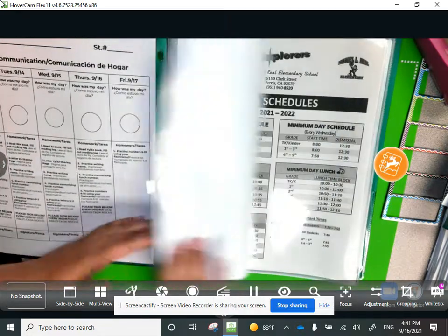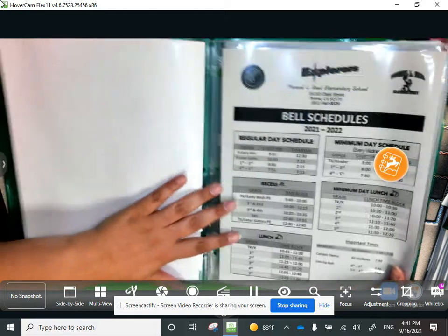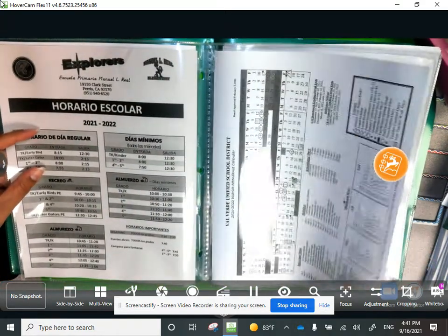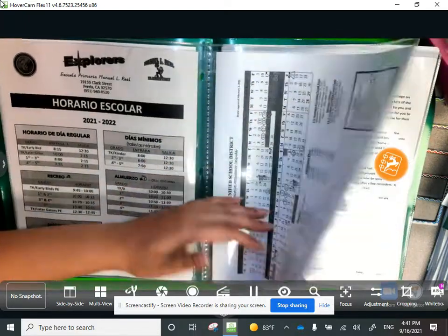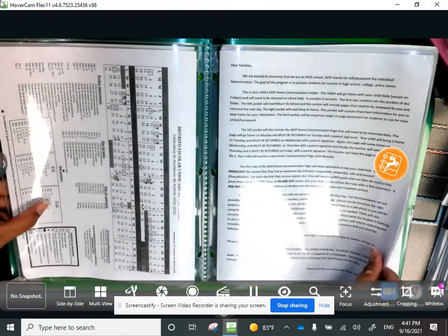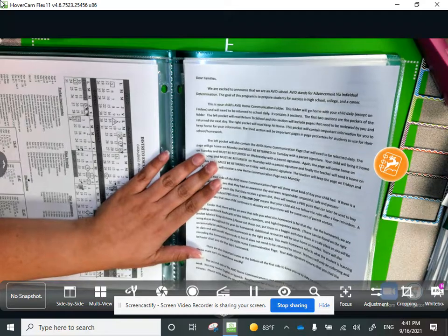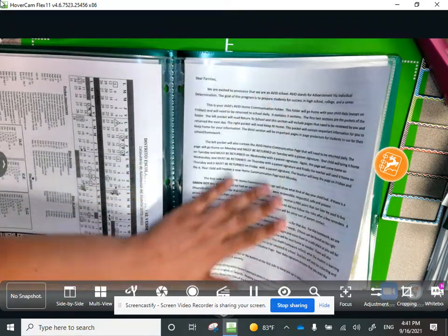Okay. You will also find things like a bell schedule. It's in English and in Spanish. You also find other important information like the school calendar, the district calendar, I mean. We also have this letter to families explaining Avid in more detail, and this whole folder.